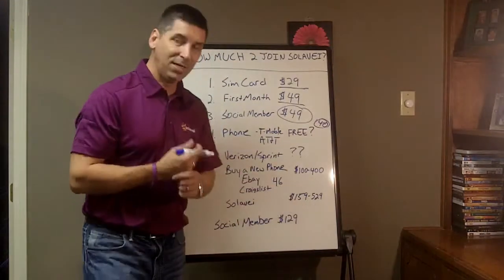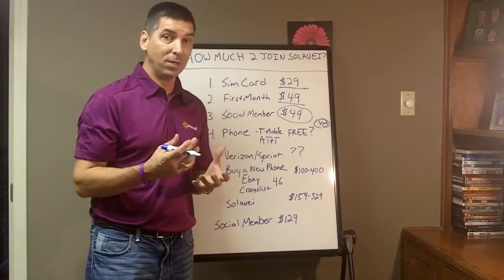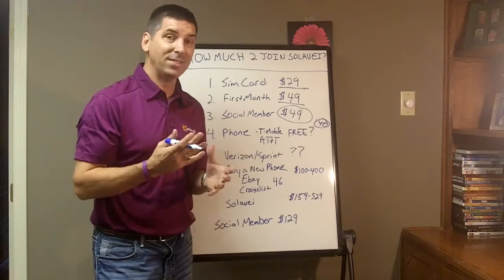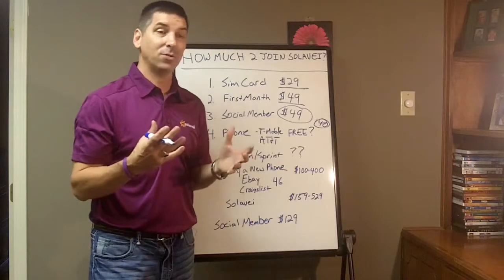They've got a ZTE Origin that's $159. It's really nice for the money. It is a 3G phone. And then they've got a Wildfire for $249. And then they've got an HTC One that includes the SIM card for $529. And that phone is incredible.